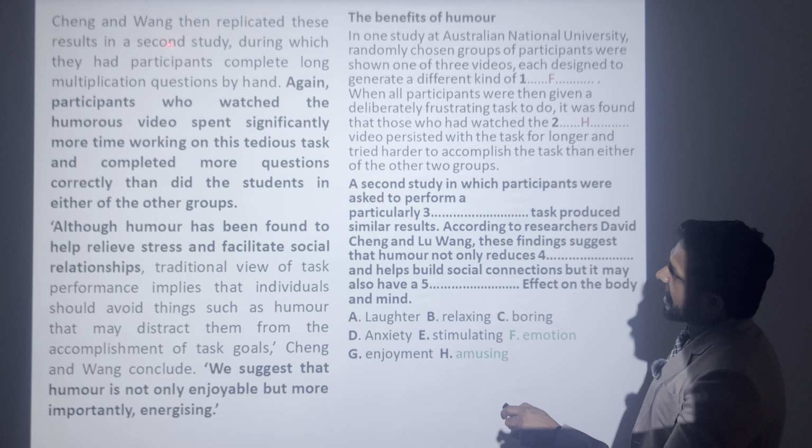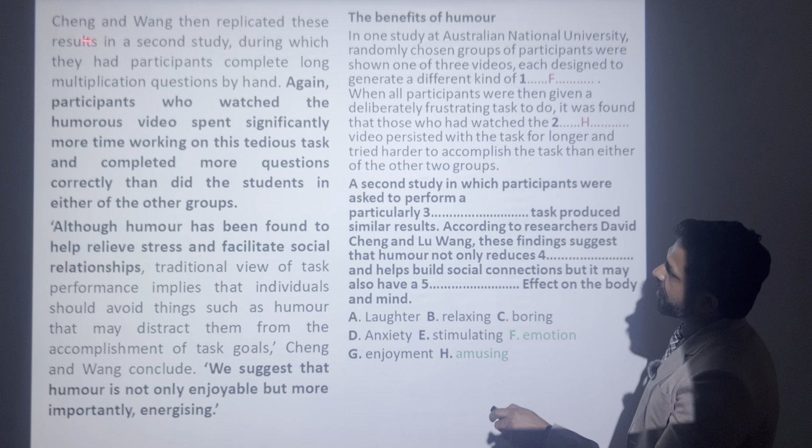Okay, Cheng and Wang then replicated these results in a second study during which they had participants complete long multiplication questions by hand. So you can track the right location from this sentence. There was another study, a second study of a similar kind, right? And it had a similar result. So let's read further and please focus on the highlighted text here.